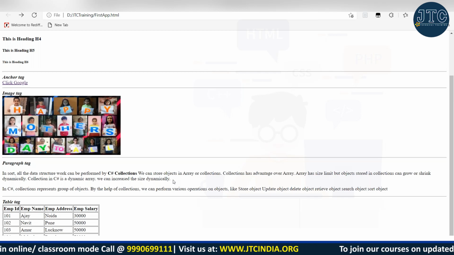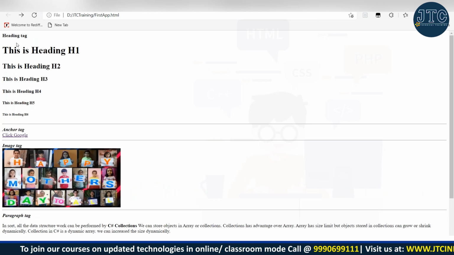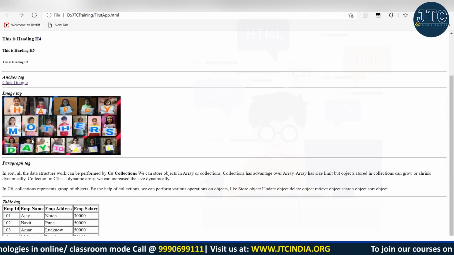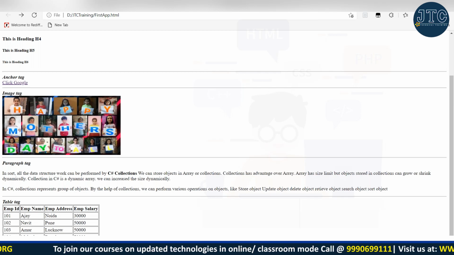How can I put those styles? I want to use the style attribute. So in the tr, I put style equal to background color. Let's say I like yellow. Background color colon yellow or yellow green, something like that.